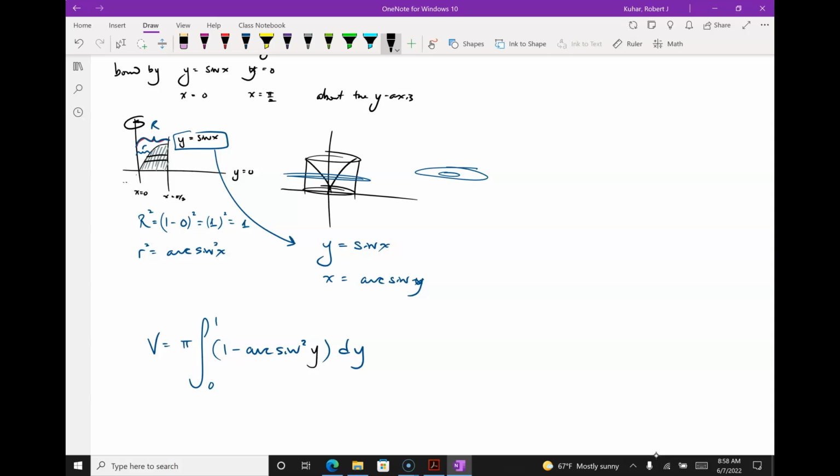I don't think I want us to try and solve this, because if I got this problem and I didn't know what to do with it, I'm going to turn it into a shell method, because shell method is parallel. Parallel to the y-axis would give me a height of sine again, which is kind of what I want. Yeah, pretty nasty.